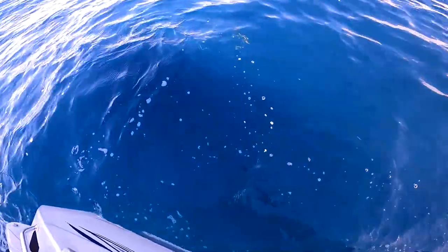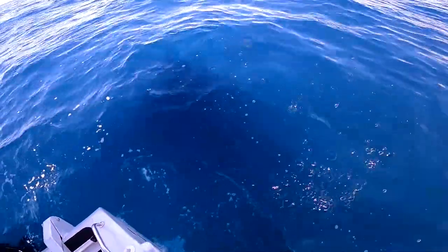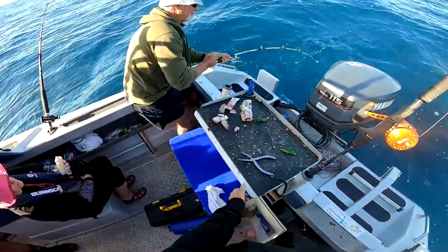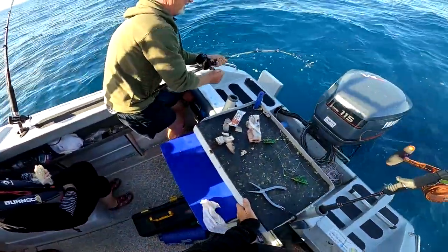Oh, lovely. Good luck getting to the bottom without a kingfish coming along and making your day a bit of an upset. Peter was going for his nut bar and suddenly, boom, he got hit. That was funny because you were holding fish, your... Fish is more important at this time. Well, it is, mate.